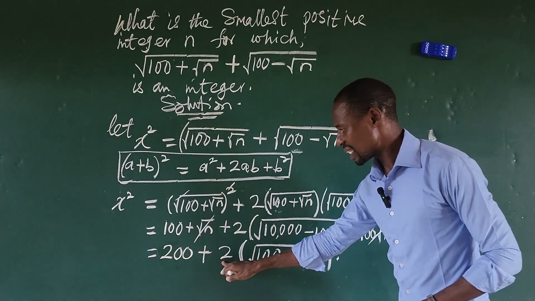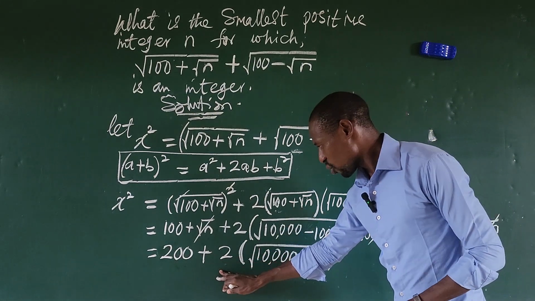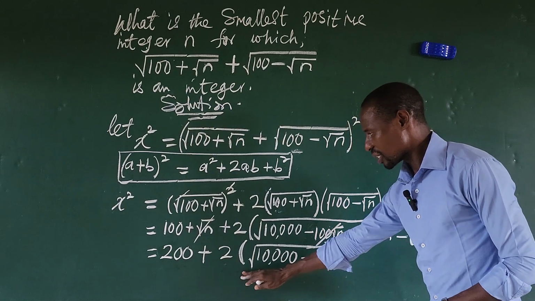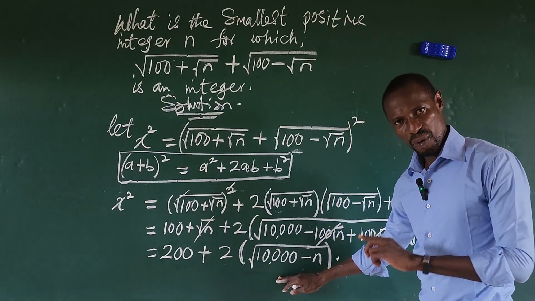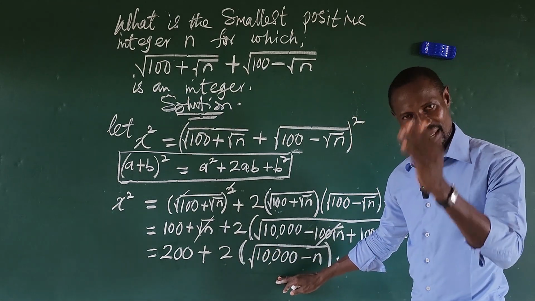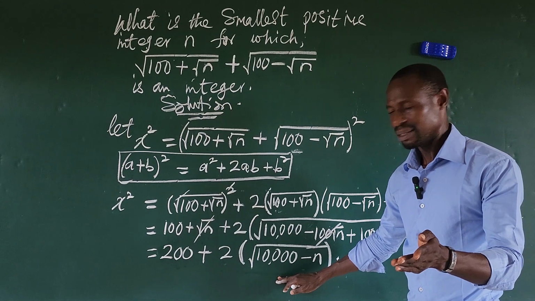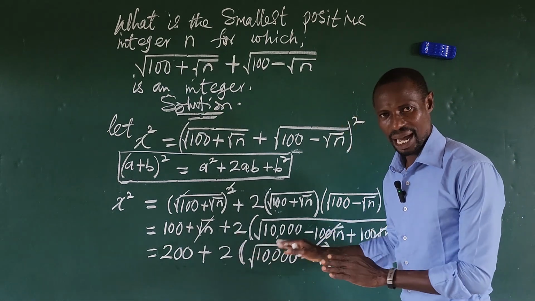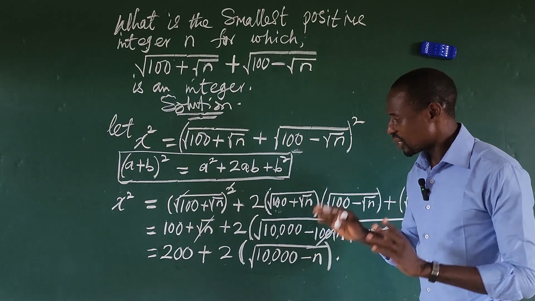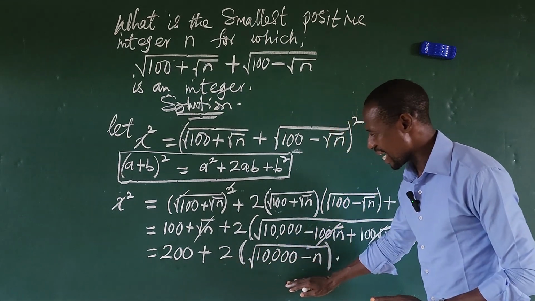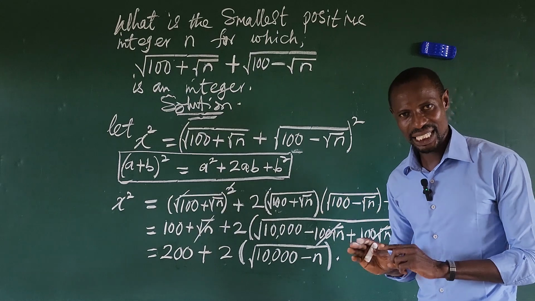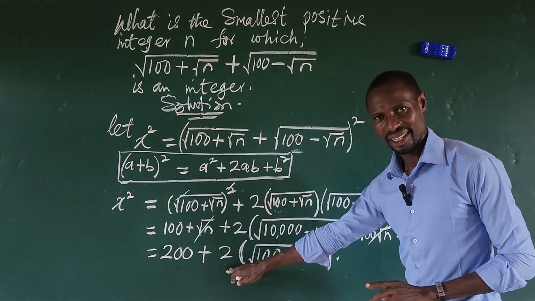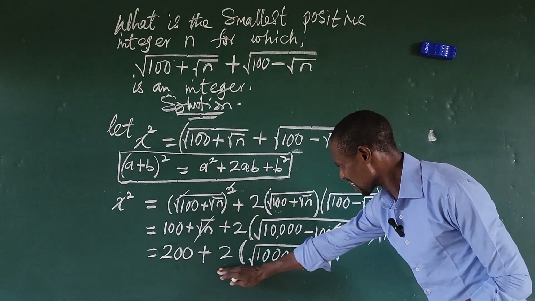Why? Because this is an even number. So there is no number we are going to multiply 2 by or with to give us an even number. If we put in 15 in here, then it will not work out here. Okay? So the only number that we can put in here is our 56 because of this 2 here. So let's handle this aspect here.